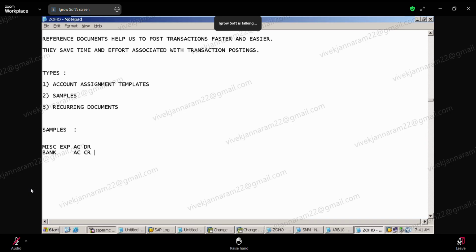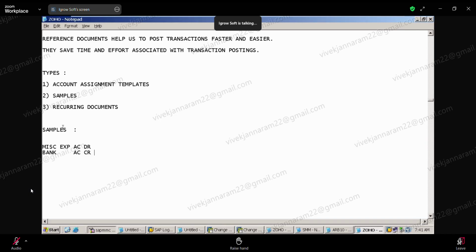So every time I am going to FB50, giving the miscellaneous account, debit amount, bank account credit, amount, and then post. After 5 minutes, again go to FB50, again give the accounts and amount. Now I'm thinking, what a waste of time. So many times in a day, same entry.